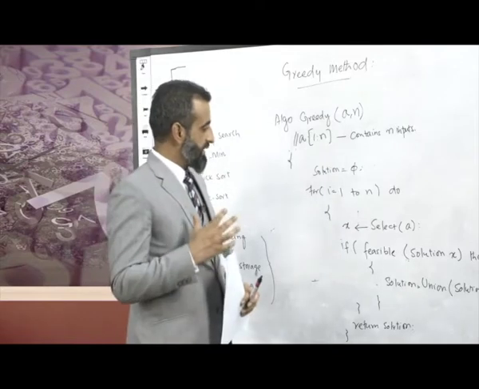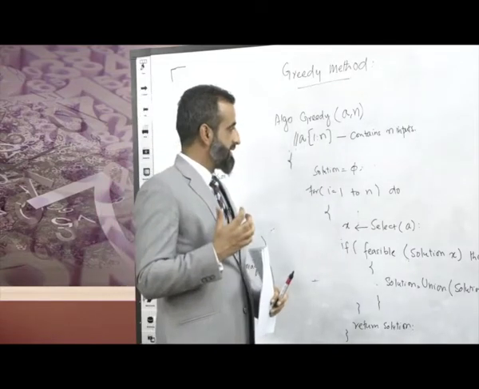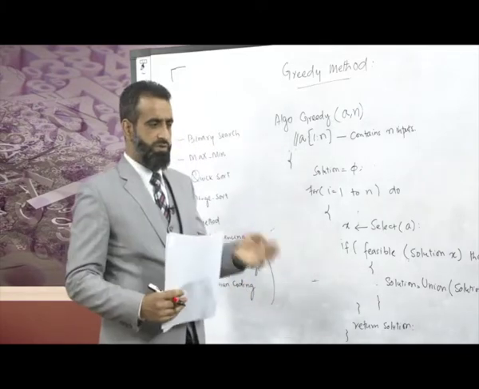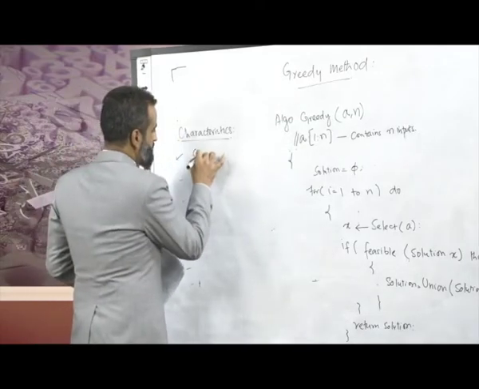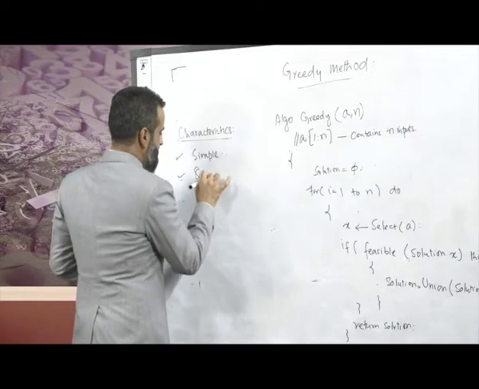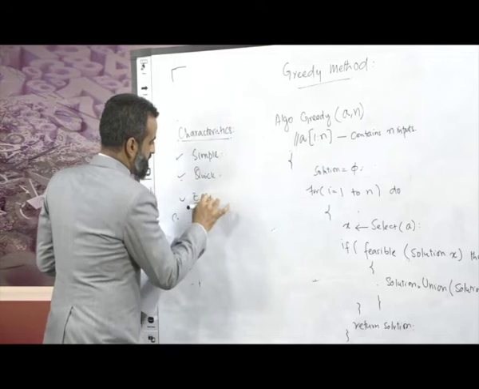Let's make use of an example to see how exactly we can solve a problem using the greedy technique, and what the different pros and cons of using this greedy technique are. Very simple, it's very simple to use, it's quick, that makes the implementation very easy, and it's easy to program.